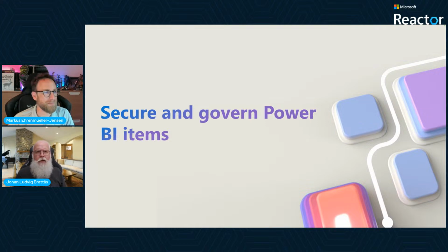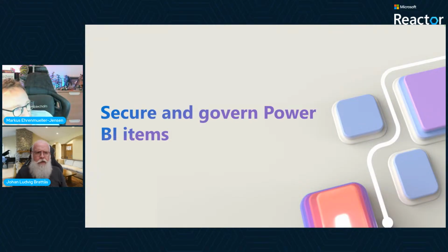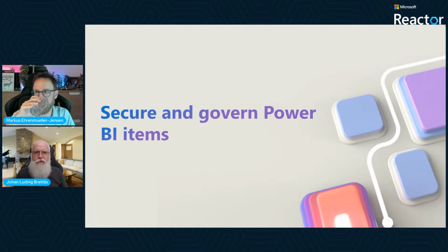But first of all, we'll start with the workspace and roles, which again define what users can do in the workspace. Then we'll move into item level access, where you can fine-tune permissions for specific reports, dashboards, and so on. Then we'll look at how you can secure the semantic models, which are the datasets behind the reports. Then we'll take a look at row level security. And finally, we'll talk about sensitivity labels. All these are essential for passing the exam. But more importantly, they will help you build a Power BI environment that is secure, compliant, and trusted.